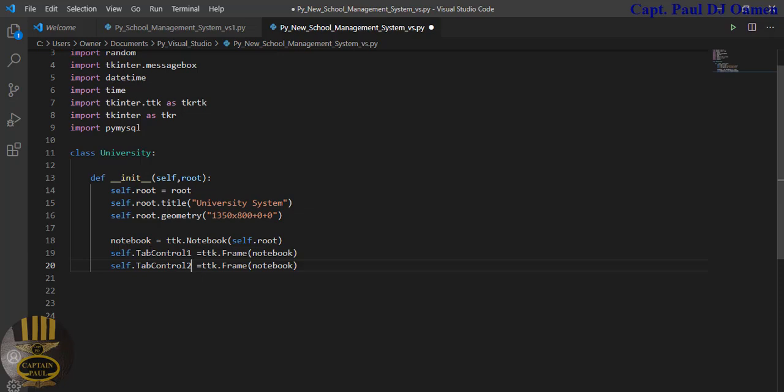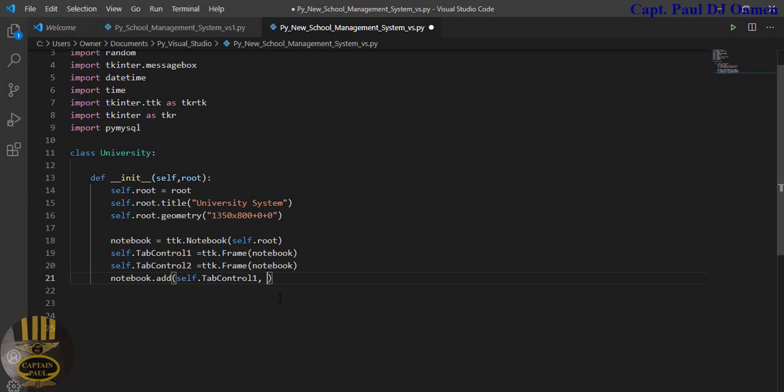So I'm going to grab the name that I have for this tab control, come right down here and just say .add. And what am I adding? I'm adding the tab control number 1, self.tab_control_1. Paste it right in here. Maybe copy that. No, undo that. Okay, try to copy it again and paste it right in here. There.